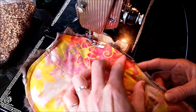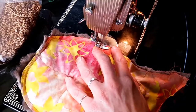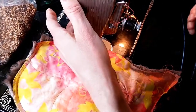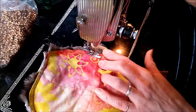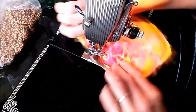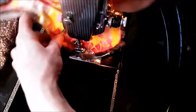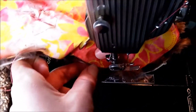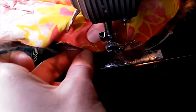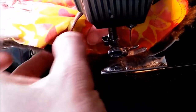And leave yourself about 2 inches because we're going to need to flip this right side out and stuff it. I'm going to back tack just a little bit. Actually, the purpose of the back tacking is to give yourself some room between the two lines of stitching. So you can see there's a bit of width here from the first stitch to now my second line all the way around, and having that width there will make it a lot easier to finish and close at the end. So just remember that, and I'll show you later.